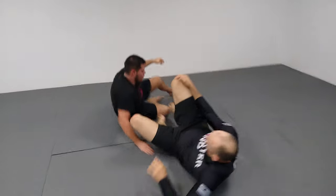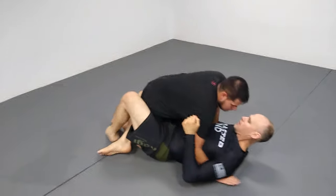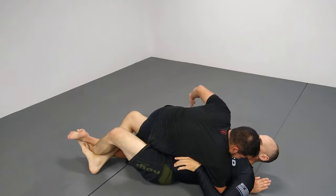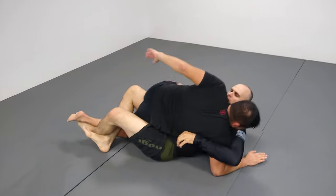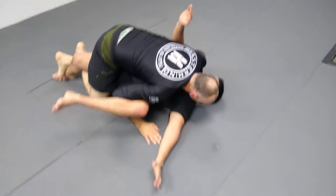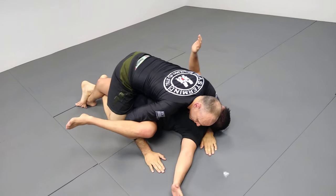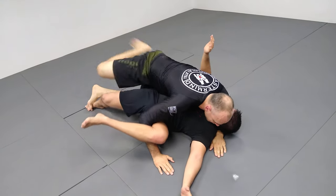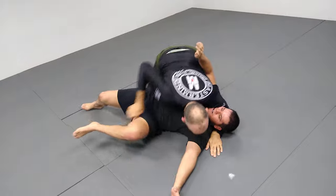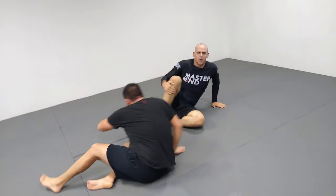One more time from the beginning — I'll show it from a different angle. From the inside out, get this right away, bite it, point your toes. Come underneath, bring him up, turn, stay low. At this point I'm going to bring this out here — this makes it so he can't lock up. And from here you can go into whatever attacks you want.